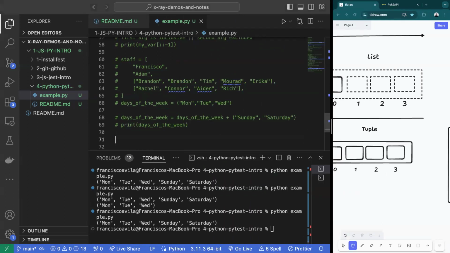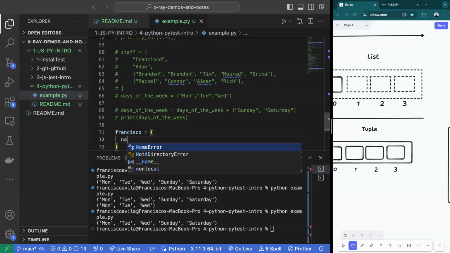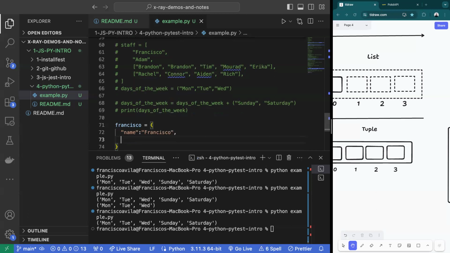All right. So now let's talk about staff one more time. And actually, rather than staff, let's just go ahead and build Francisco. Let's say my name is Francisco here. Again, this is Python, so I have to make sure it's in quotation marks. Let's do age.